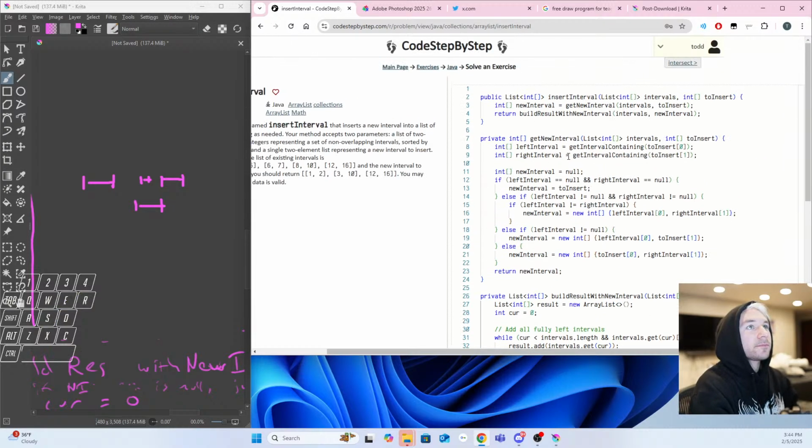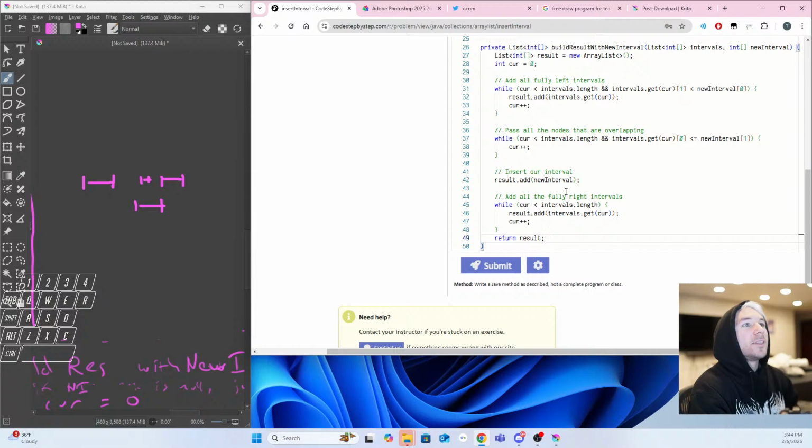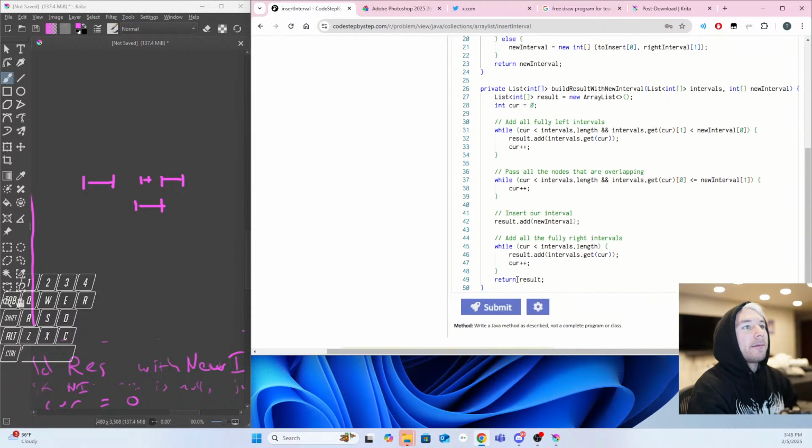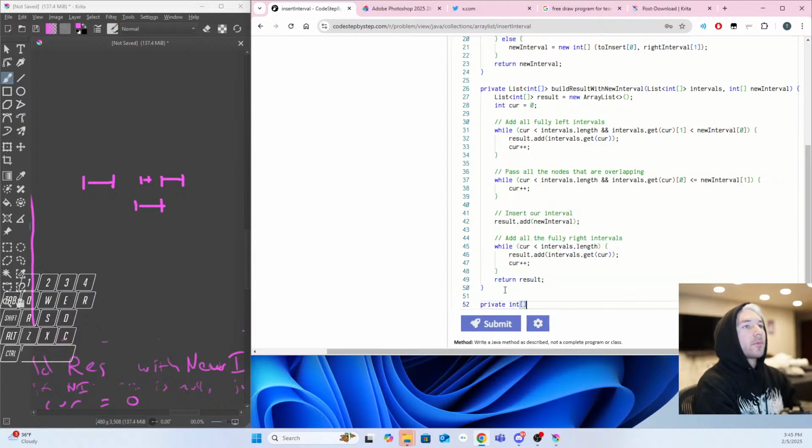Okay. So now I'm done with the problem, except I need get interval containing. And that should not be too hard. Let me do it. Private int bracket get interval containing.